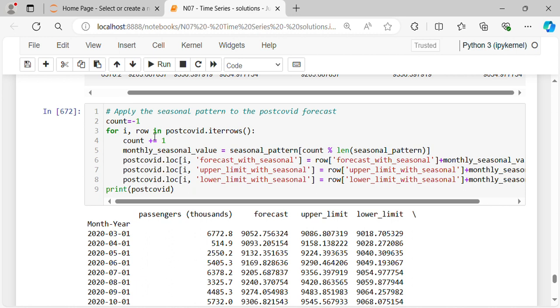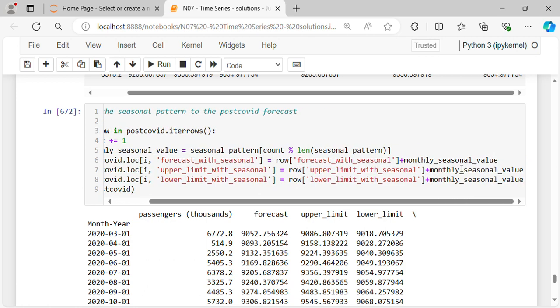So the row which gives all the column values, we will choose forecast with seasonal, and then we will add monthly seasonal value.